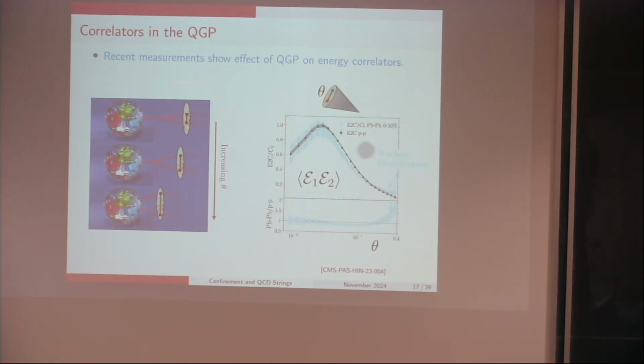I'll first give just a cartoonish picture, and then I'll go through why it actually works. This is a measurement of this 2-point correlation function, where in black is the proton-proton result, which I showed before, and it just has this scaling behavior. And then in the blue is the measurement in a lead-lead collision, which is head-on, so it's really producing the actual quark-gluon plasma. And then down here is the ratio. You can see at large angles, you really get a very large enhancement. It may look small up here, but it's a factor of 2 or so enhancement from the effect of the plasma.